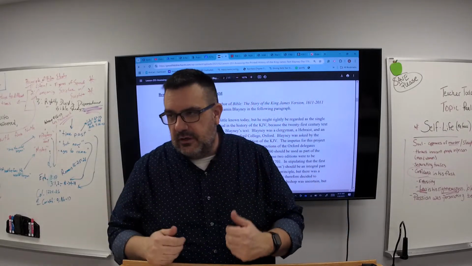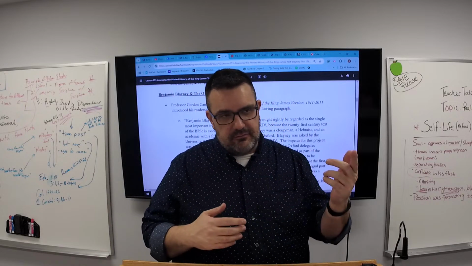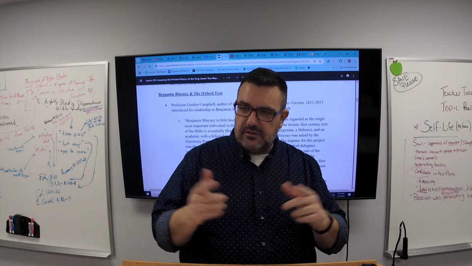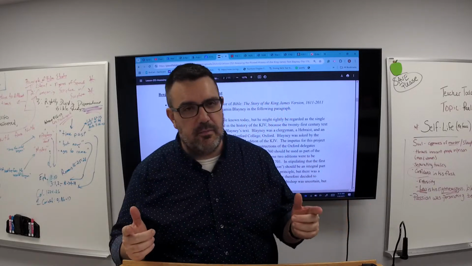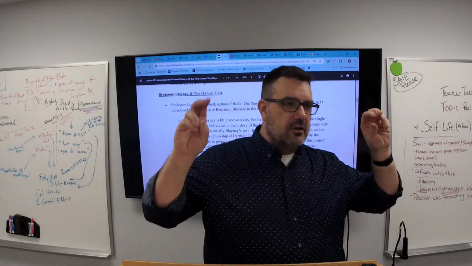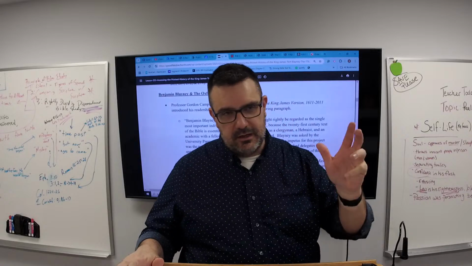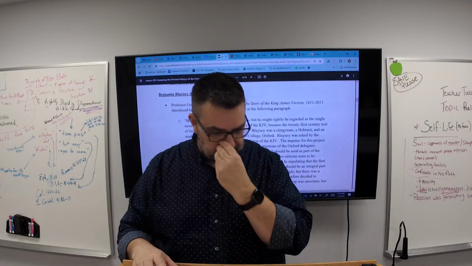Blayney is going to volunteer to do the job. He's going to get paid to do the job, and he's going to start with the 1743, 1760 Cambridge editions that had been edited by Paris. He's going to look at a 1701 folio, and then he's going to look at, quote, the original or most authentic. And we'll get into what he means by that here in a minute, okay?